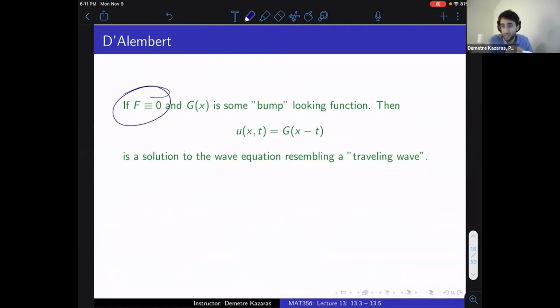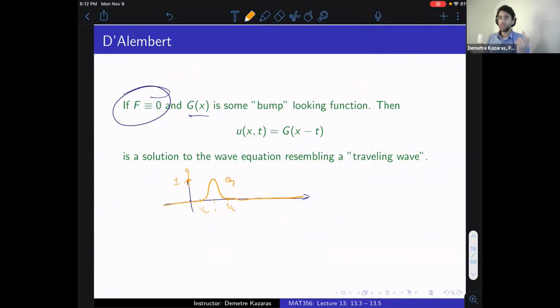So we can take f to just be 0. Let's just do that. And then let's say g is a function that looks like a bump. By that I mean something like this. The graph of g, I'll say it's 0 until a half, and then it goes up to 1, and then it goes back down. Say this is a half, this is 1, this is 3/2. It's just a bump that looks like that, and it takes a maximum value of 1. Suppose g looks like this, just a function of one variable.